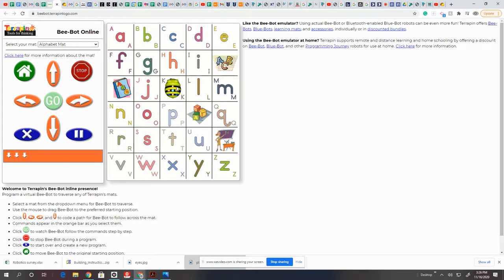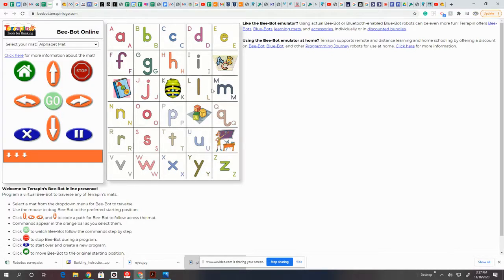So the first way I'm going to do it is I'm going to program each letter individually. So I'm going to find the W and stop on the W. All right, so I'm going to go backwards 3 times. 1, 2, 3. That should get me to the X. I have to make a decision. Do I turn left or right? This is a good way to learn your left and right from the way Bbot is facing, right? So if Bbot is facing this way, left and right change a little bit.